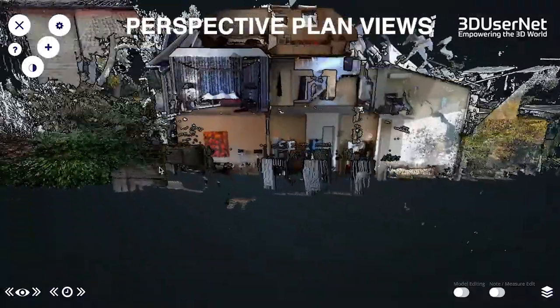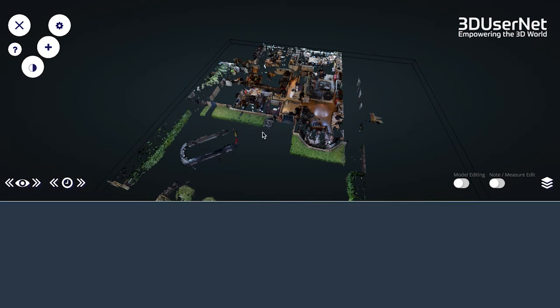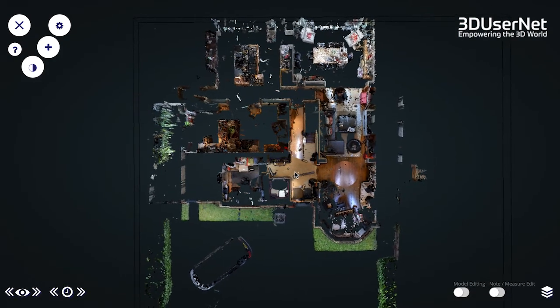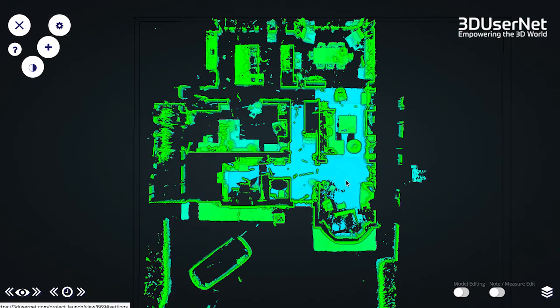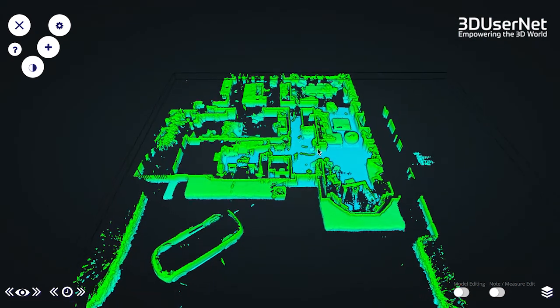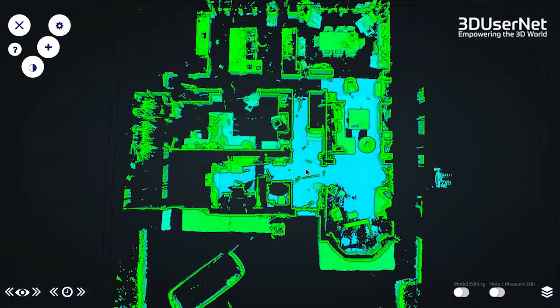Now, whilst this isn't strictly a plan, as it isn't an orthographic view, it is still useful to be able to take a broad slice of a project to get an idea of the plan layout. We can use the Clip Outside option to give us just what we need. I can then save this as a state so that I can get back to it whenever I need to.